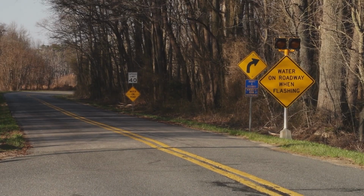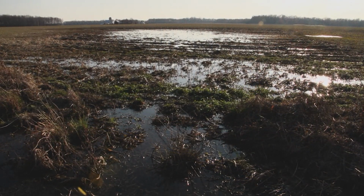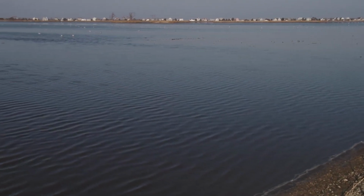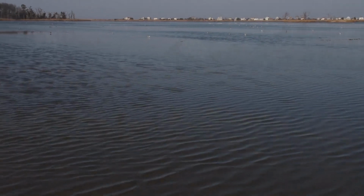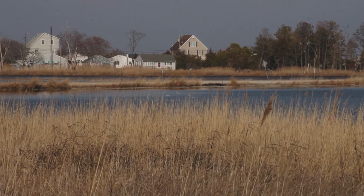We're beginning to see some impacts from saltwater intrusion, and it can affect our groundwater supplies. It can also affect the land. And one of the places that we've seen that is down in the Prime Hook area, where there's been probably 500 acres of agricultural lands that have been affected by the breakthrough in the impoundments there. And that has caused the soils to be inundated with chlorides or salt, and they're not any good for cropland anymore. And so many of the wells, drinking water wells for our coastal communities, have to be very closely monitored.